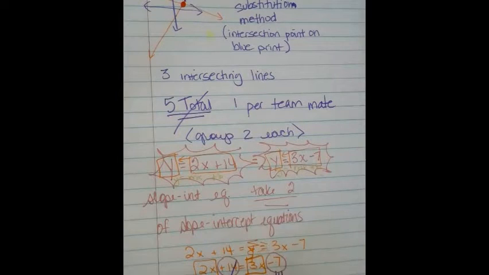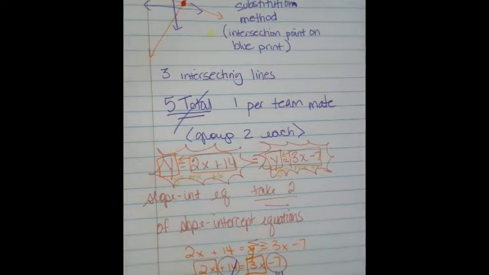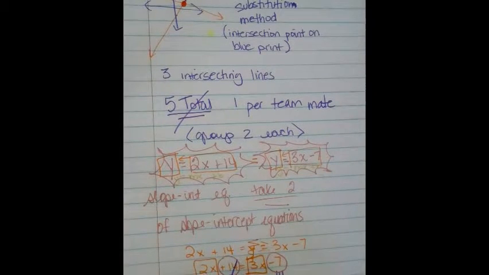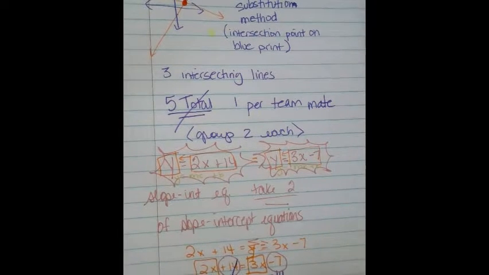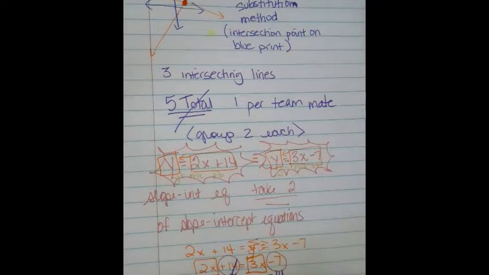Please make sure you indicate that this is equal to this by putting this line underneath it. Some of you are real bad to leave that out. Go ahead and bring the 2x down because it has not been touched. It is still intact, but 14 minus 14 is 0. Go ahead and bring the 3x, the coefficient of 3 and the variable x, down because those two have been left alone as well.